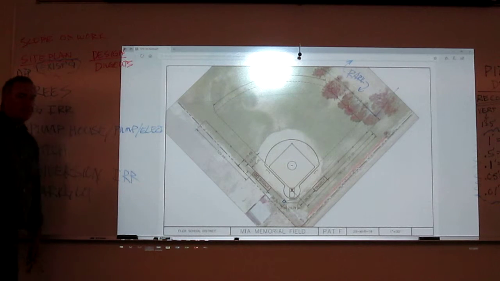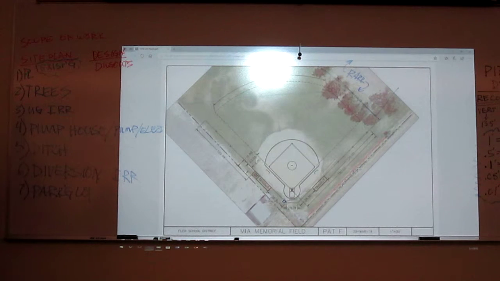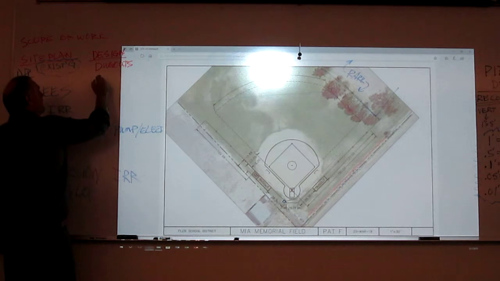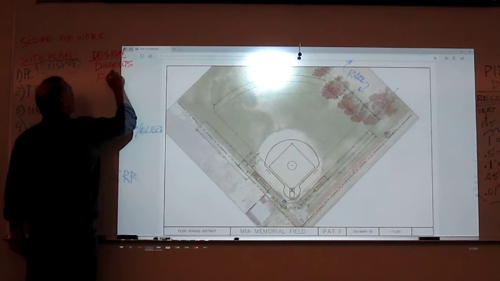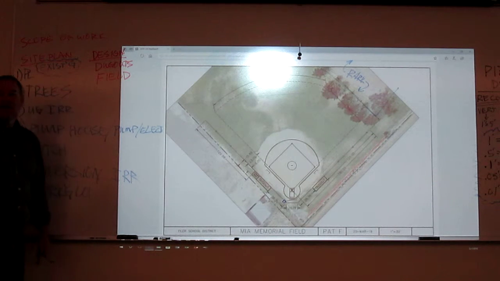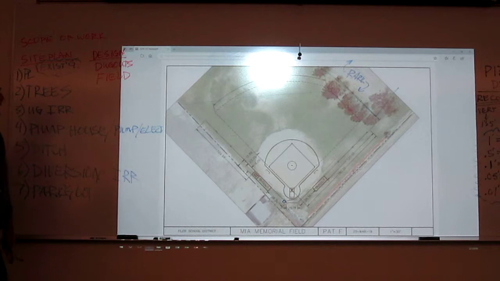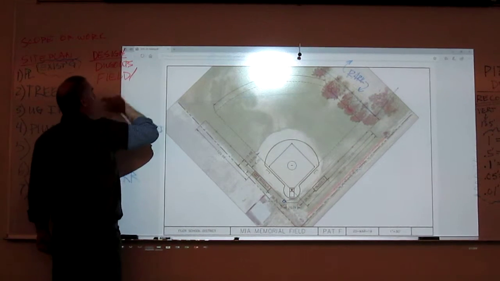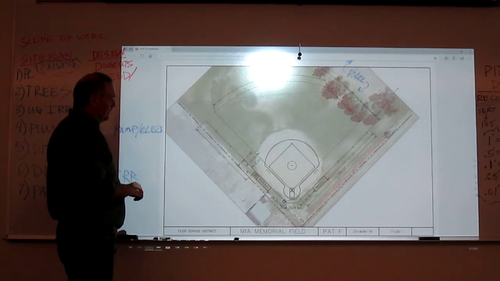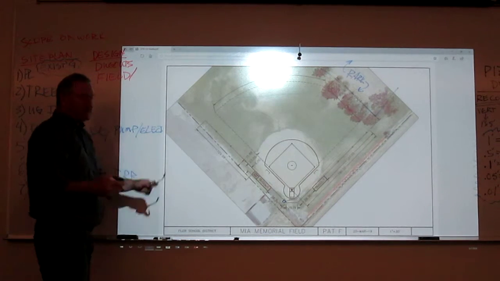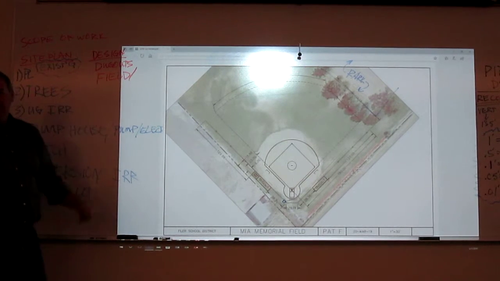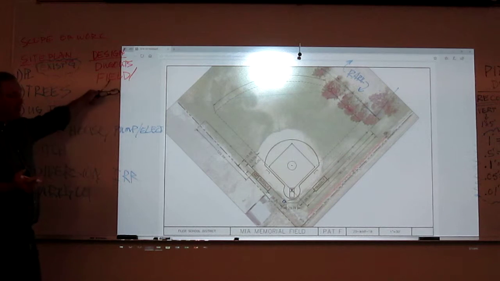Okay. Where home plate is. Okay. Can I just call that the field? Let's call that field. This is a big thing, let's just leave it at field, but Missy, I'm going to expand this from what you said.